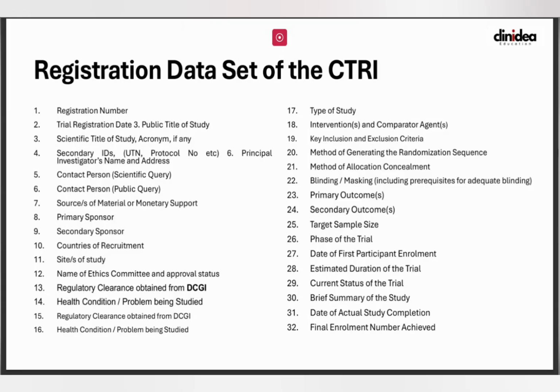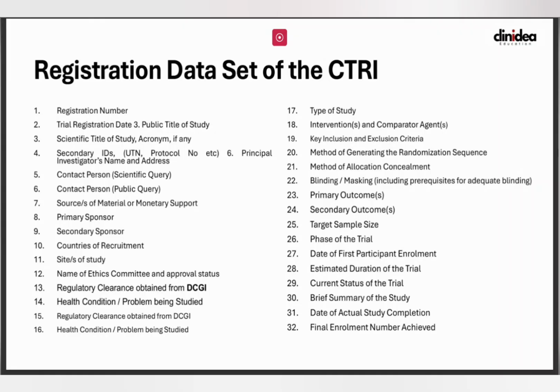This number is enough. Then comes the date. Date, of course, is very important. Then comes the title of study. Public title means which is very non-technical, written in a very easy language, like for fever or for swelling, not inflammation or very exotic words which would be very difficult for people to understand. It's a very basic language of the title.